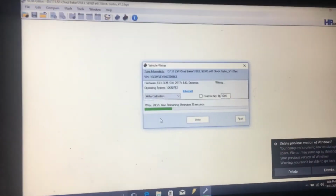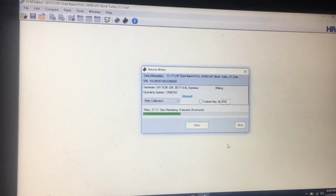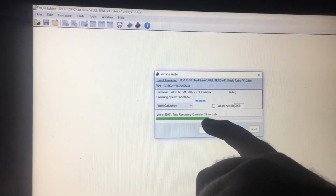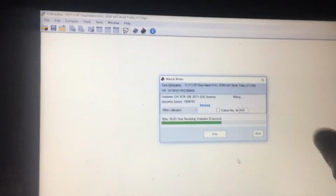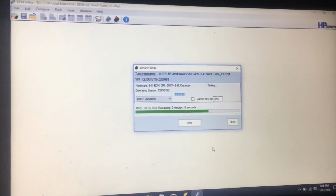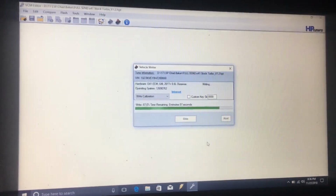But like I said, that first time, I had some crappy Wi-Fi when I first flashed it. And same with when I flashed at a track. It would barely creep up on processing flash data, just barely creeping across, and then all of a sudden it would get to the end and then fail. Or the one time it actually got through some of the flash like into here, and then it failed. But the E41 computer seems like it's pretty robust. HP's got their software stuff figured out, so you just keep flashing and it comes back.